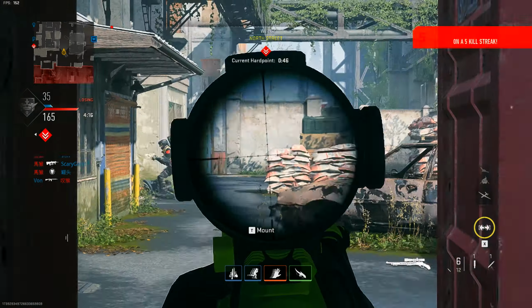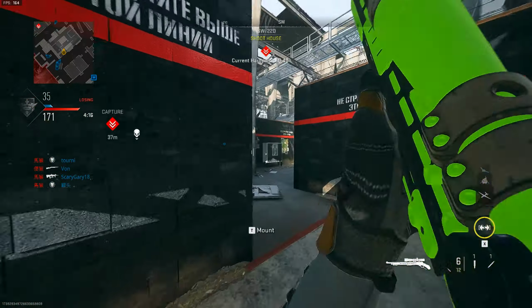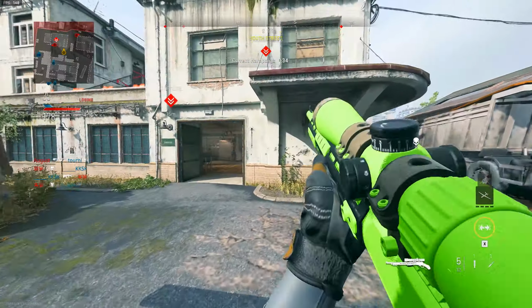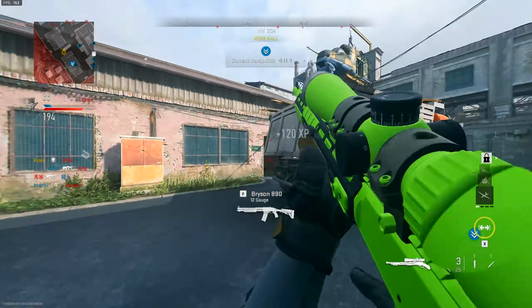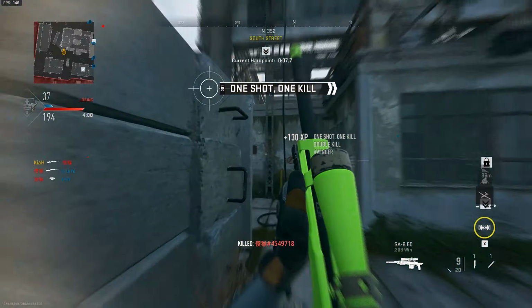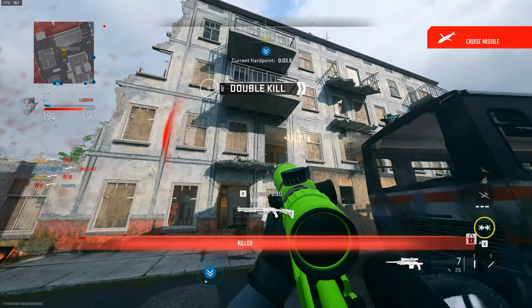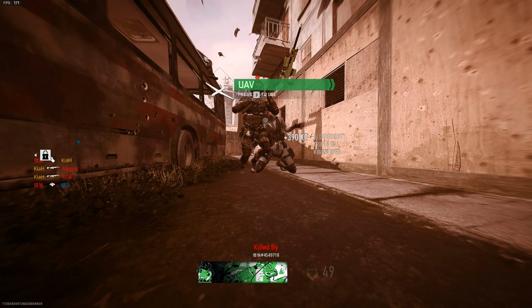Bro, I still don't know if the MK2 in this game is better than the one from MW 2019. I'm gonna be honest, I don't think it is. I think it does like a little less damage, which is honestly good, but it's still really good though. Like, this gun is not a bad gun at all. Bro, the SAB is just so good, bro. Oh my god. Oh my god, we're almost hit.